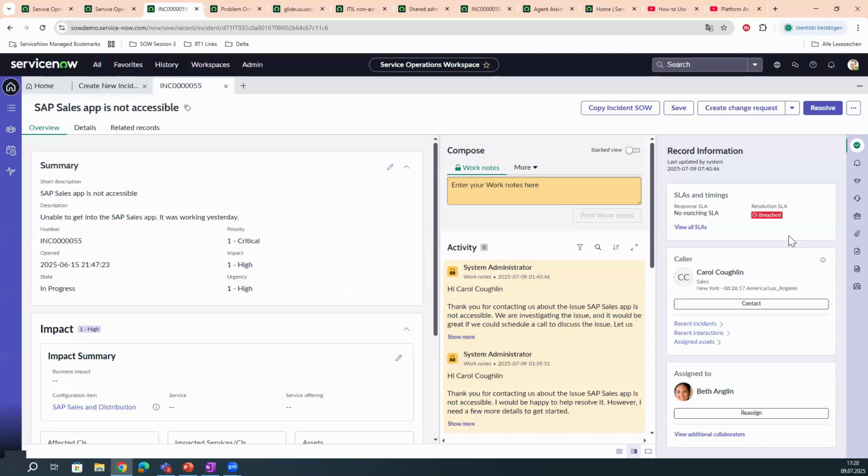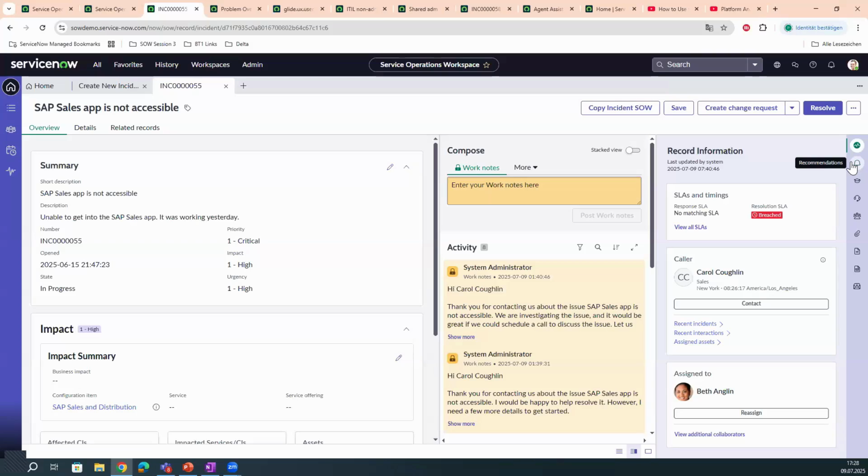So what makes it powerful is that it is contextual, so it changes depending on the record type. For example, different information is shown for incident or problem or change, and also regarding the state of the record and which applications you have. So if you have other applications, you'll see different actions you can do here.